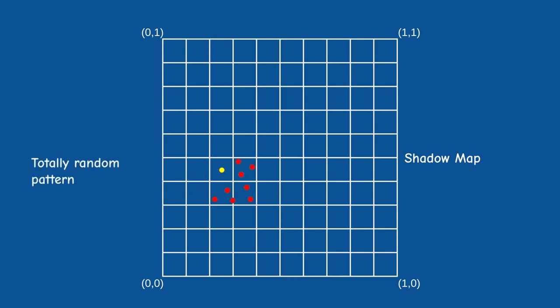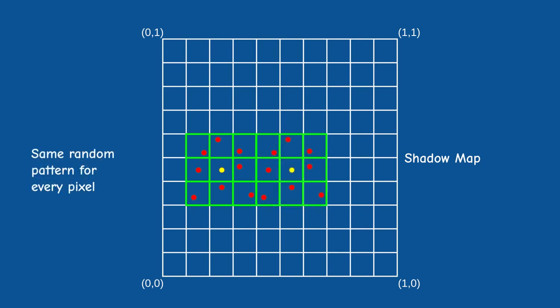It's not going to be an entirely random pattern, because in many extreme cases, it will not provide a good coverage. Instead, we will divide the filter into a grid of cells, and each sample point will move to a random location within its own cell. However, this is not enough. Even a random pattern doesn't solve the visible transition problem if we use the same pattern for every pixel. The solution is to use different random patterns for neighboring pixels.